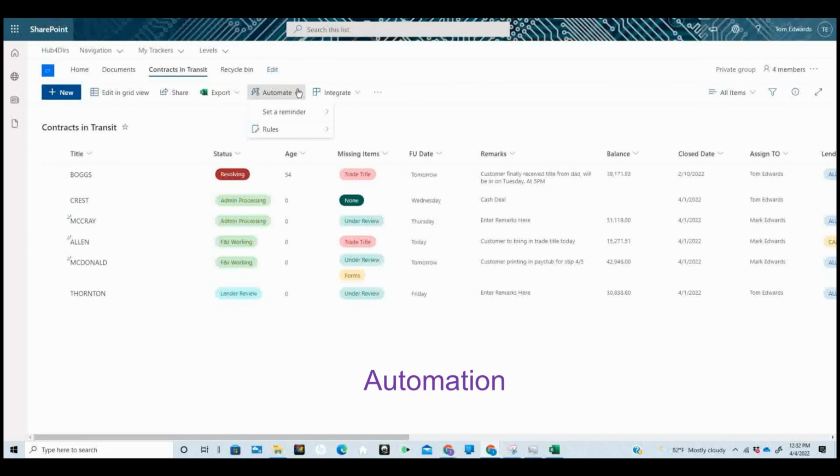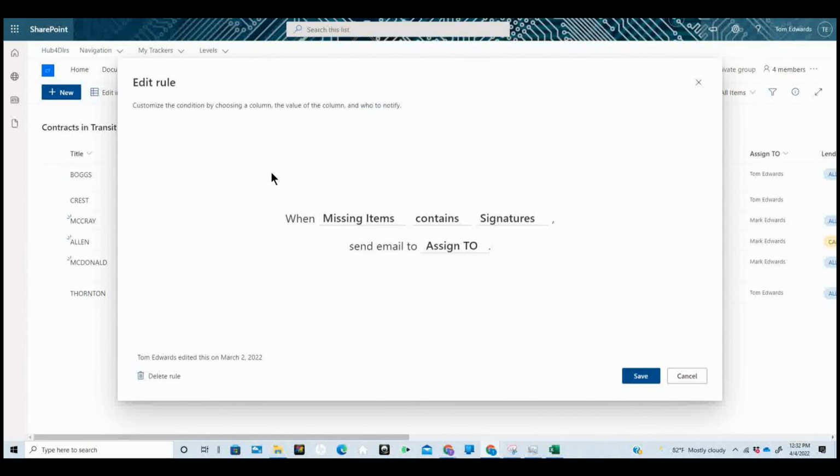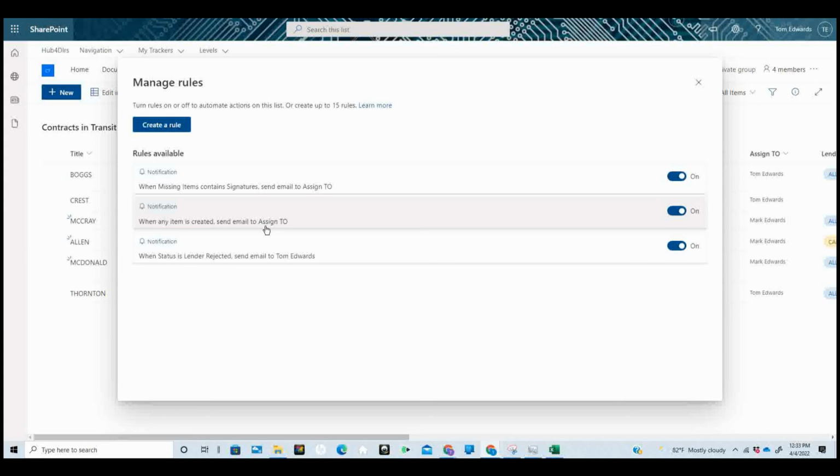Automation is a powerful asset for your CIT, and it really separates it from your current solutions. They can be used to create both alerts and reminders. So let's walk through a few of them. Keep in mind the goal is to keep everyone informed of challenges and changes. So as you see, alerts, as with everything else, are easy to create and easy to modify.